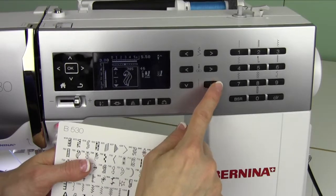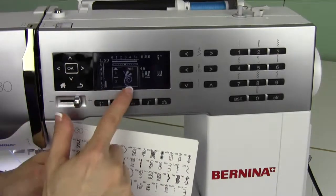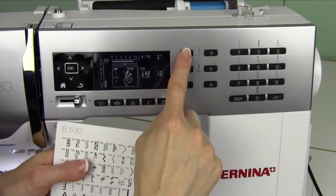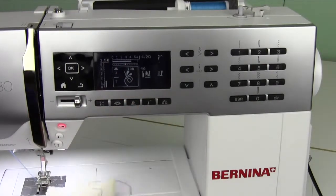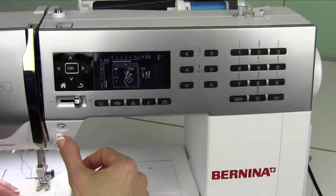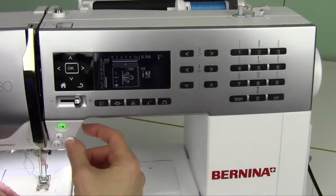So if you go ahead and make that longer, we just made that stitch twice as long as it normally is set up, and then we could maybe change that one to be a little narrower. So you could adjust things as you go and then stitch it out. When you're stitching, if you only want it one time as the pattern, I don't know what I'm going to get here, but we'll just go for it. Push pattern begin anytime during the sequence. And since I left it on pattern 3, it actually just finished pattern 3 and then stopped.